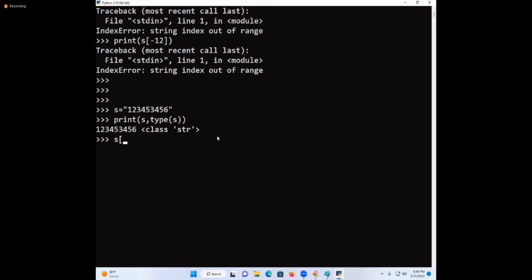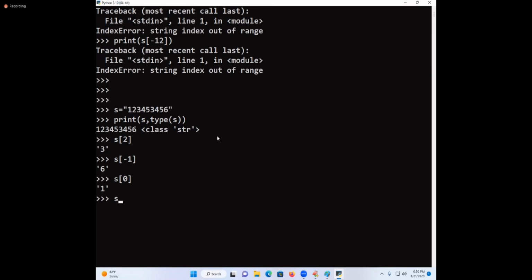S of 2, answer please. Quickly. 3. Good. S of minus 1, answer is what? 6. S of 0, answer is what? 1. Okay. Can I ask one complicated question?